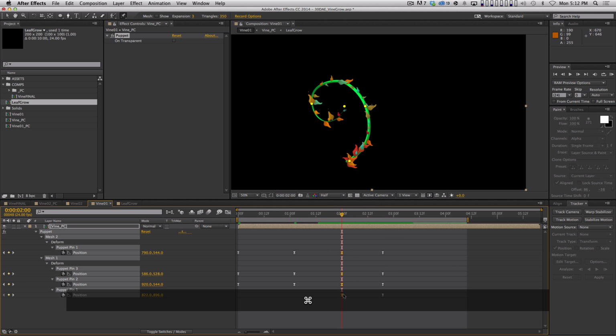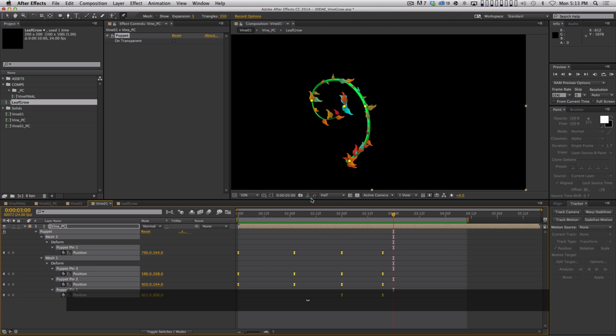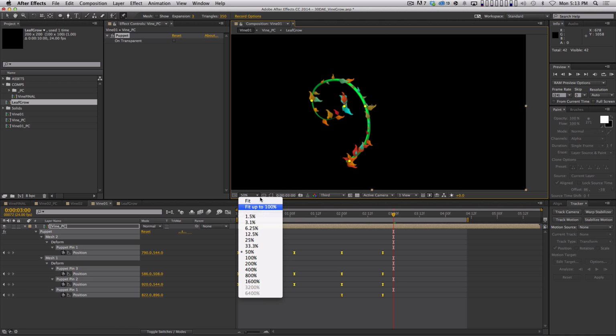Cool, and maybe those shouldn't be easy ease keyframes, or maybe some of them should. This is why it annoys me that you can't use the value graph here, because what I really want is for it to totally come to a stop for like 1 frame, and that's it. It's just taking way too long to ease here. But anyway, you see what I'm trying to do, at least. Here we go, it's actually working better. I'm adding that extra layer of animation on top of this whole thing that we've already done, and we're getting that annoying flicker. So I'm just going to go to third resolution here, just to get rid of that.